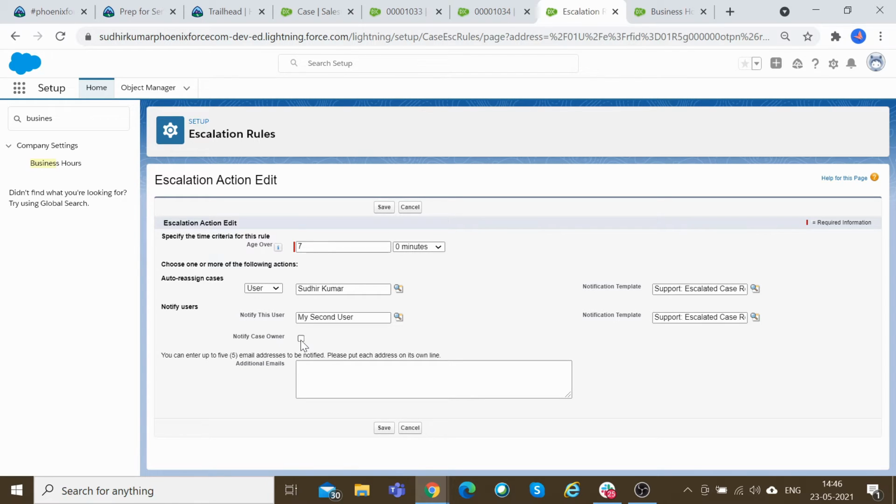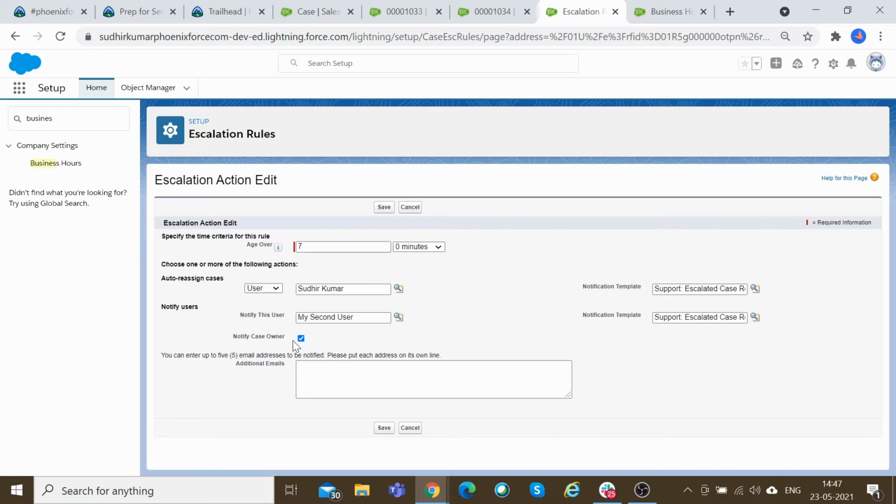Now you can also select whether we want to notify the case owner as well. So after 7 days the case will be auto reassigned to this user, whatever you configure here. And do we want to notify the new owner as well?